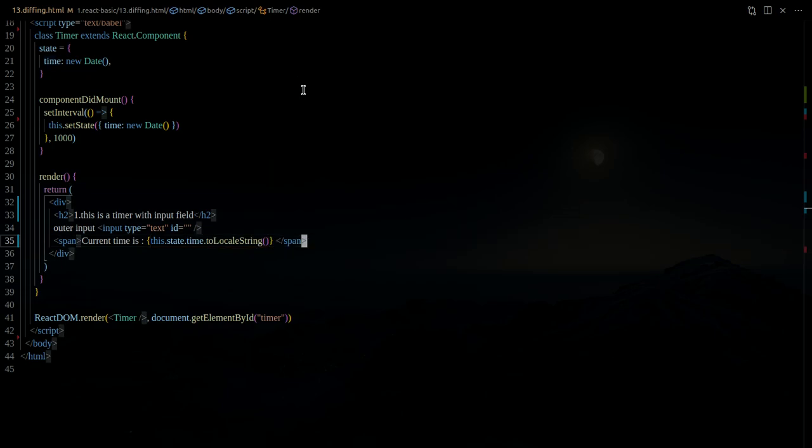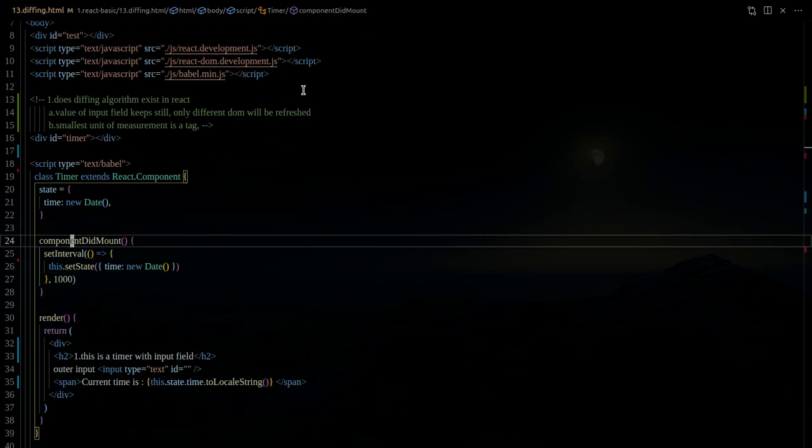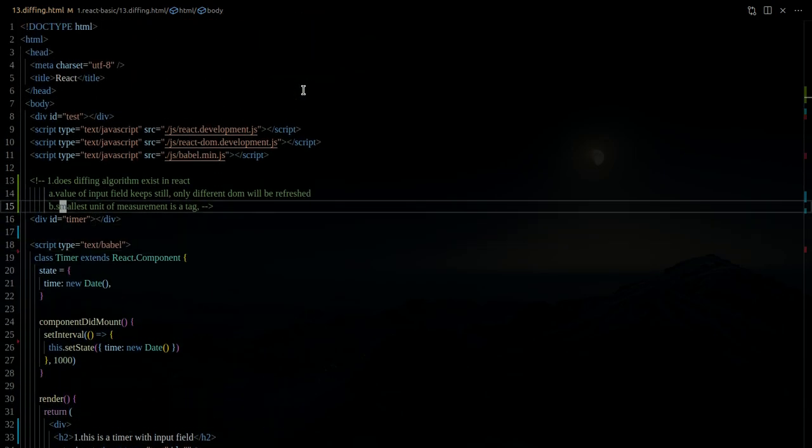The smallest measurement is a tag, so the whole span tag has been refreshed. So the current time is also refreshed every second.